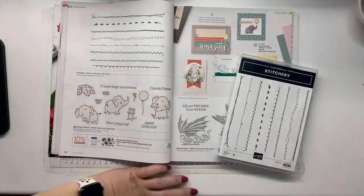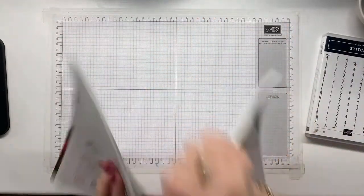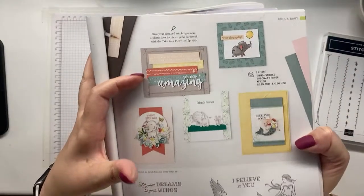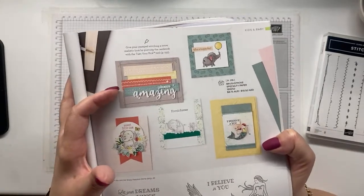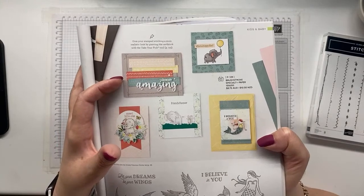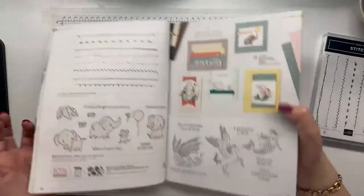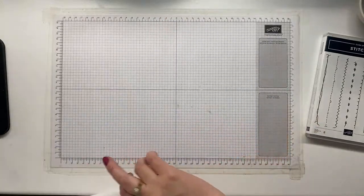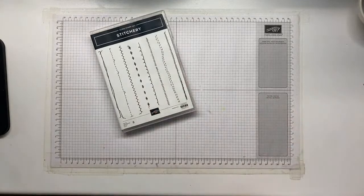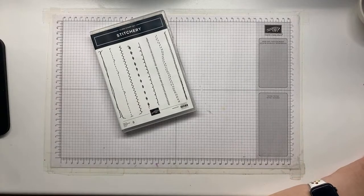Okay, so I've shown you that. Now, this is the card that they showed in the reel, and they have heat embossed and pierced this. So the piercing makes the stamping look more realistic. So we may even try that trick with the first card. I may get to a second card. I'm not making any promises today. Okay, Stitchery, brights. Oh, hang on, what did everyone say? Brights, brights, brights. Monica, blues and purples. Yes, I know, blues and purples.